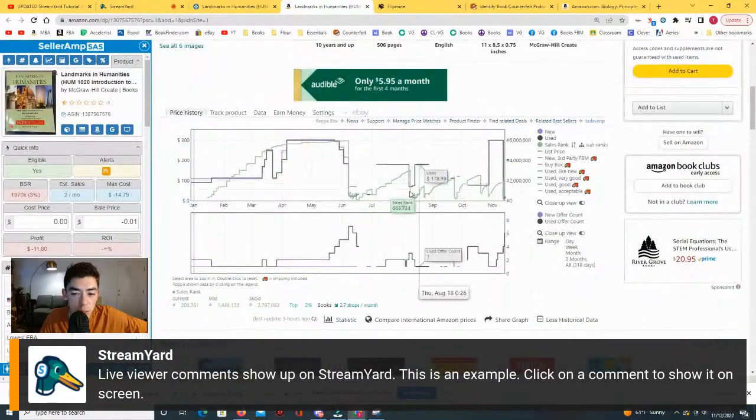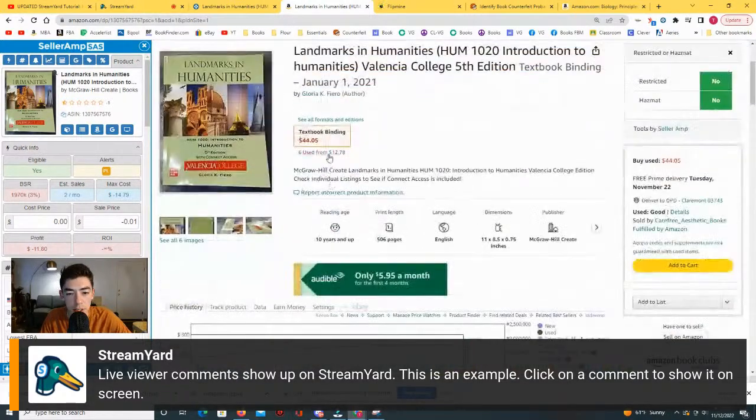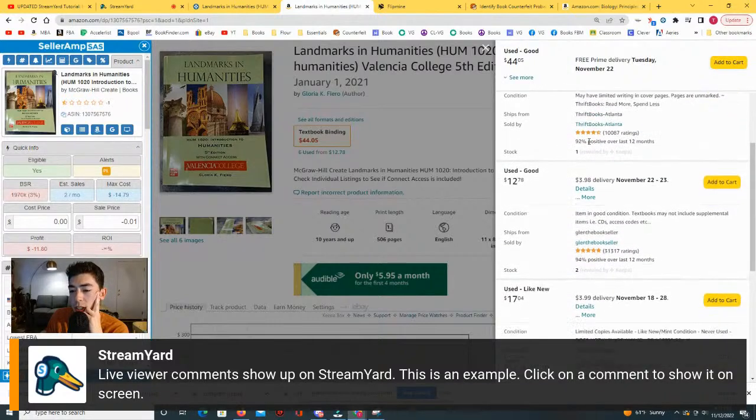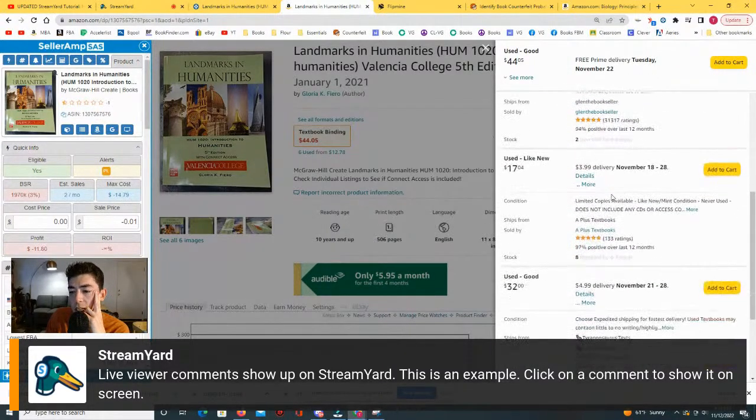But this is definitely interesting because, like I said, there are a handful of sales around $60 or $70, some sales back here at $22. And then the price right now is $15 or $16. So let's take a look at what we got here. We have Thrift Books, and then Glenn the bookseller. That's actually Books Run. And then look, there's this person here with 8 copies.